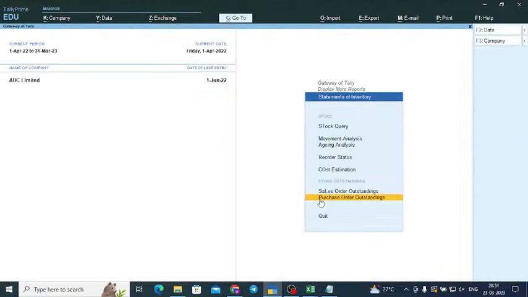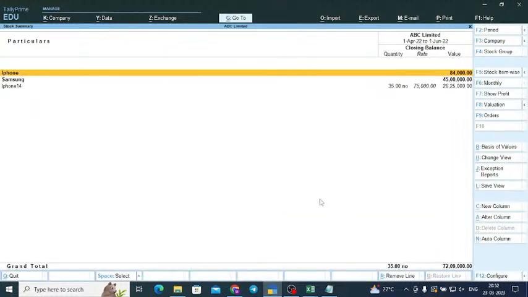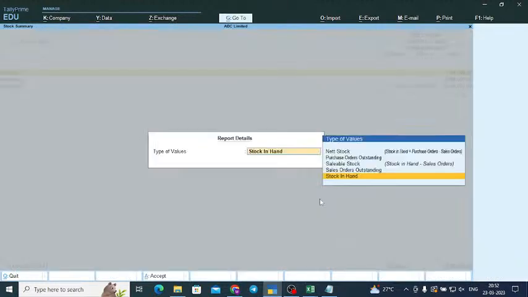Fine. So how does my stock report appear? Stock summary. Go to stock summary. There is an option F6. Sorry, not F6, F9. There are plenty of different options available. I want to know the net stock, with stock in hand plus purchase order minus sales orders. So this is one variation.